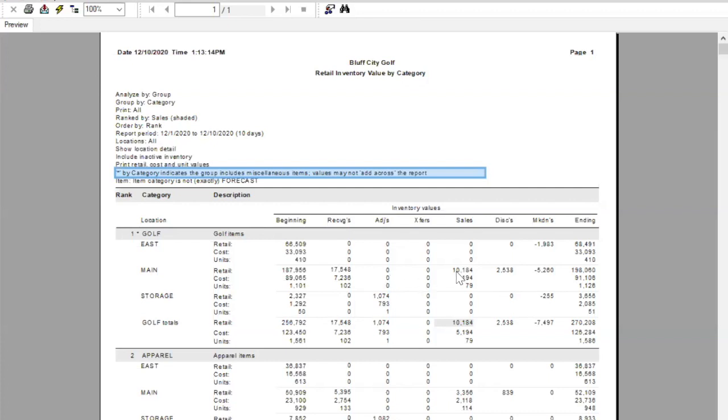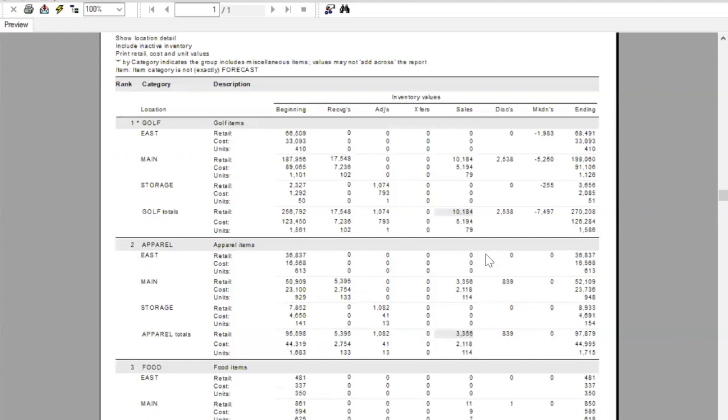And when you sell non-inventory items, there's no cost associated with them, and there's no quantity associated from a transactional standpoint, which means adding across the row is going to be off by your non-inventory items. So they put that warning in there as a caveat. But this gives us a really quick executive summary of where the inventory is and how it's getting from where it started to where it is currently.